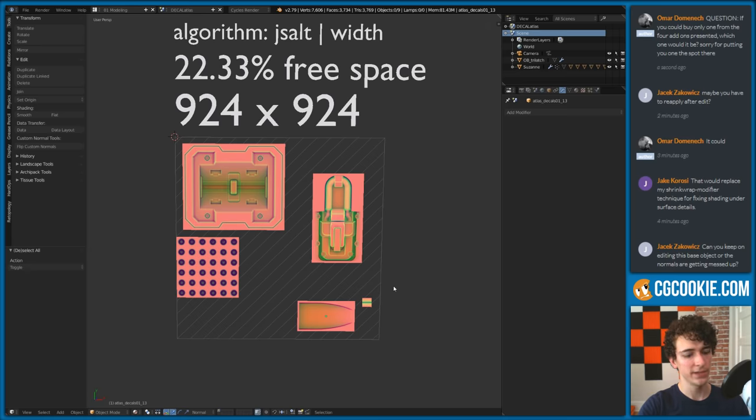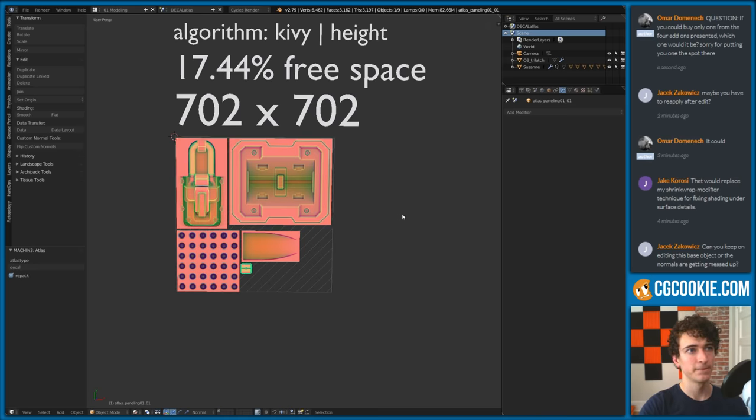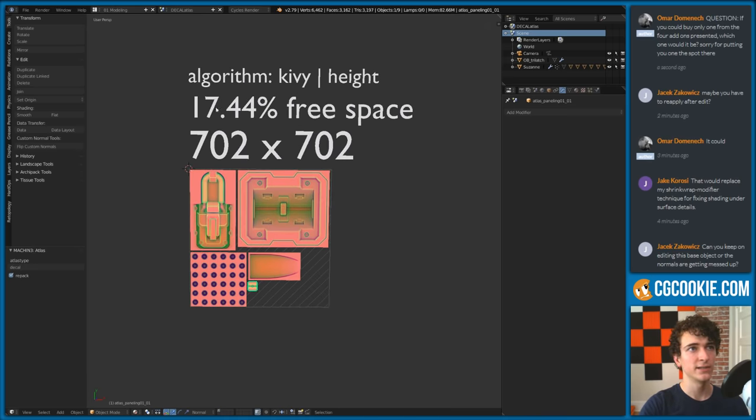And then once you're ready, just hit Ctrl-Alt-Shift-E again, repack that atlas. It gives you options for padding or downsampling if you want. So let's say we want more padding, repack. And it's kind of nice. It gives you some information up here.